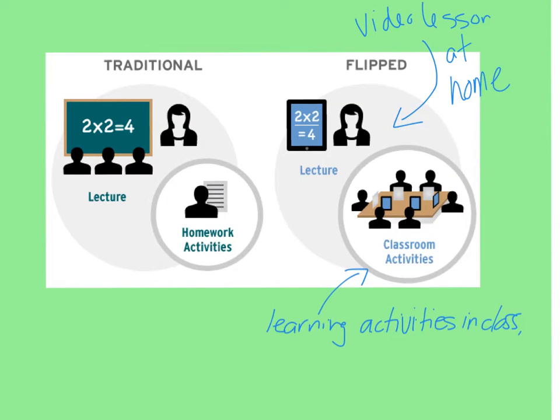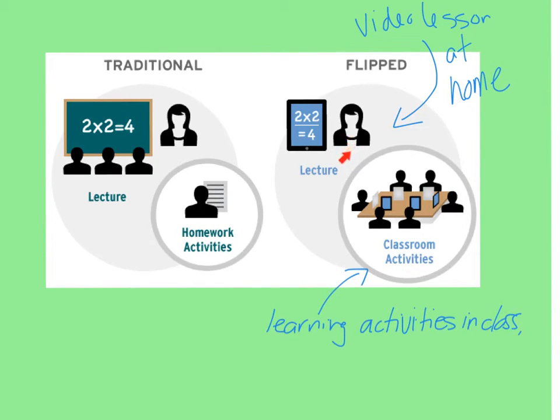In a traditional class, as most of you already know, the teacher is at the front lecturing, teaching the concepts, giving the instruction. Students are normally taking notes, copying things down, and then there's a homework activity to practice the math problems that were learned in class that day. Students are usually alone at home with not much help. There might be a parent or a sibling that could help, but you're on your own to be practicing the math problems.